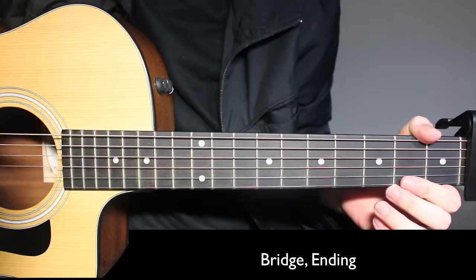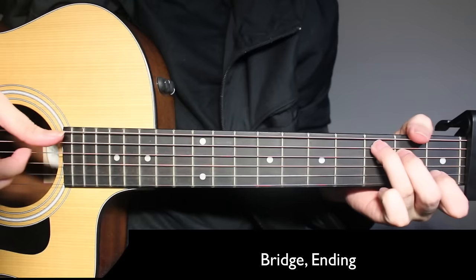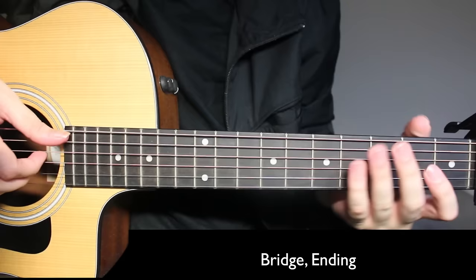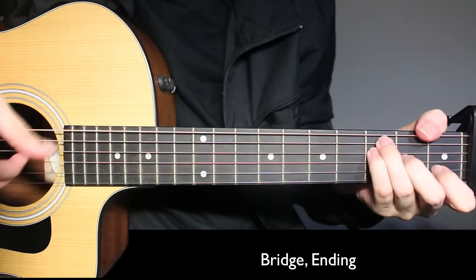So we are changing a lot of different chords over here, alright? So starts with F major. Get into the next line. So we start with F major twice over here. So again using the same picking pattern, up down up slap up down up, picking the third and fourth strings together.